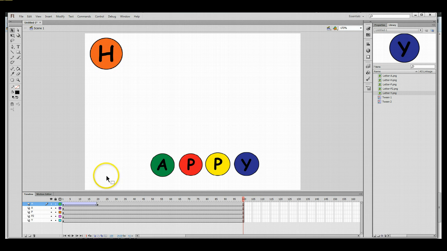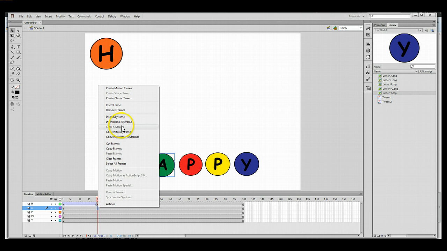So next, we're going to do this same thing, but we're going to do it for the letter A. So make sure you're on layer A. Now we have to make the keyframes that we want A to be. So I want you to click right below the circle that's located on H. You're going to be right below that. So you're basically going to be in keyframe 20 for the letter A.